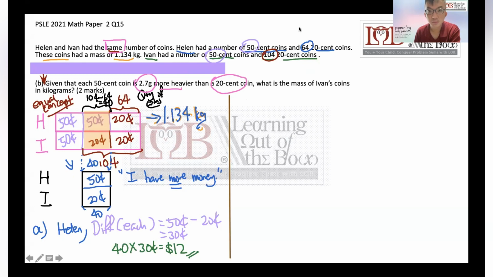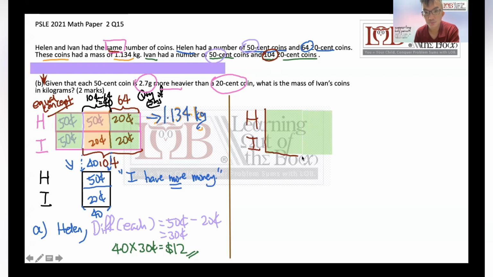So, okay, so what can I do? Okay, can you see this? Okay, I'm going to highlight. Okay, so these two boxes, green boxes, are the one that is the same, right? So I'm going to draw two equal boxes. Okay, and whatever they have in these two green boxes means that they are the same. Yeah, everything that they have in these two green boxes are the same. So I have H, I have I.